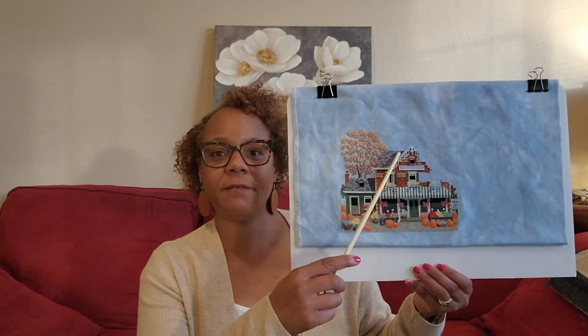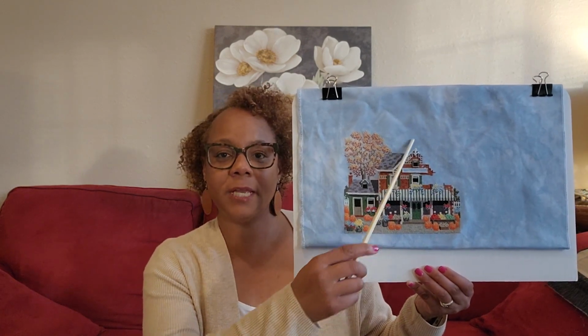So all I have left are, like I said, that part of the building. And then there's some random trees, some random birds, and some random clouds. So I'm going to get this knocked out. Today, this is my project to work on. Tomorrow night will be my project to work on. And then hopefully I'll get another day this weekend. But that is Annie's Market. But this is not getting put away until it is finished.